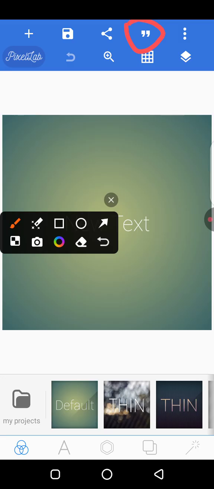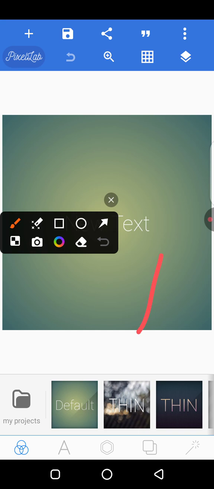Of course, this is for quotes. That's the only thing Pixel Lab adds as a preset. So you can import a quote that reflects whatever you want to talk about and put in it. There are 3 dots that show other options here, and there is the undo button, there is the zoom out button, and there is the display one, and this other icon. Of course, this is the Pixel Lab general icon.